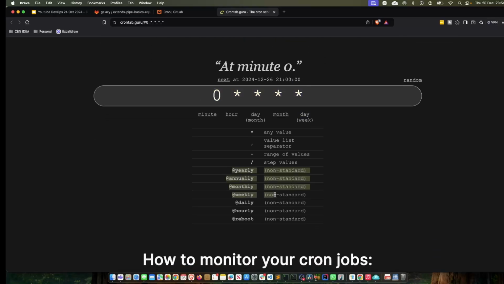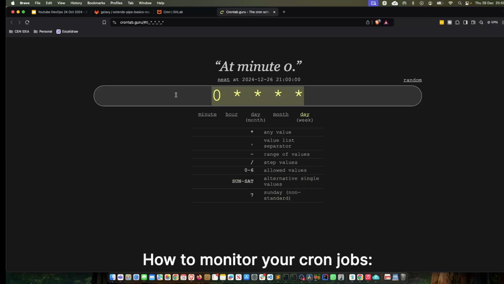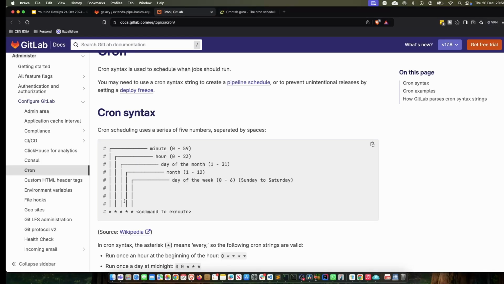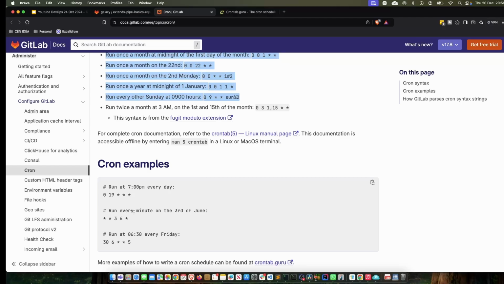These are all the things that this website also uses, like @yearly, @annually, @monthly, @weekly, @daily, @hourly, and @reboot. These ones are not valid within GitLab, but anyway, that's enough examples. So come here if you're getting confused making up these ones. Here are other examples as well. This one says run at 7 p.m.